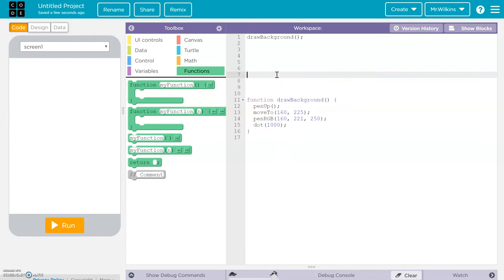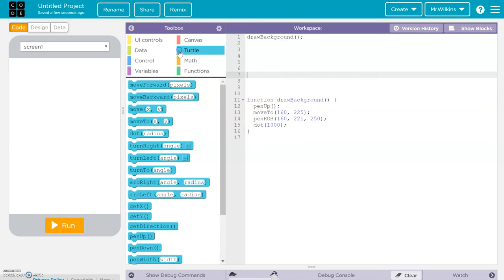Let's do clouds. Clouds, I think, or do we want to do birds? Let's do birds. Birds are pretty easy. Birds are just some arcs. We're essentially going to do an arc and then another arc, so it almost looks like a little M with our arcs. So let's see, how am I going to draw a bird? I'm just going to test a little drawing right here, see if it works.